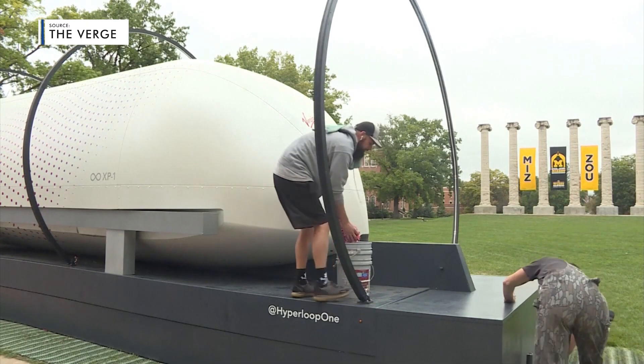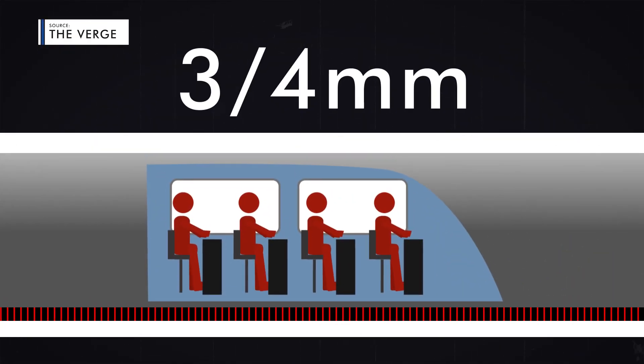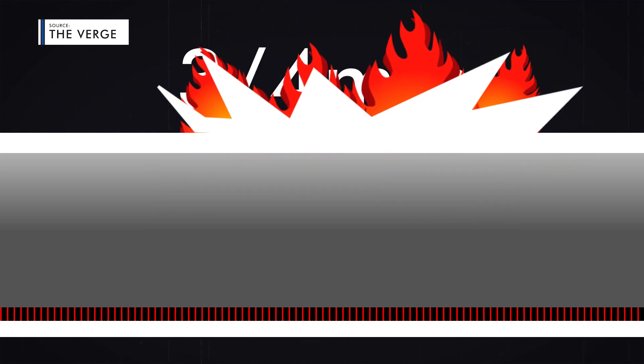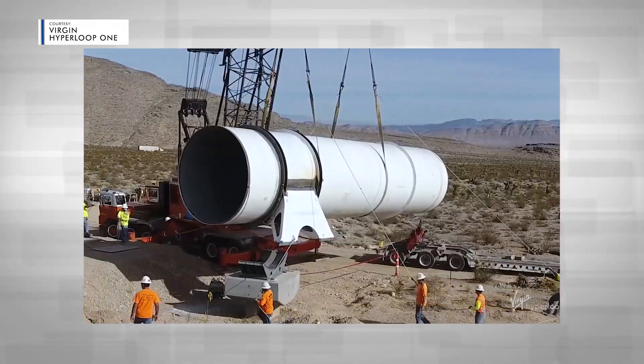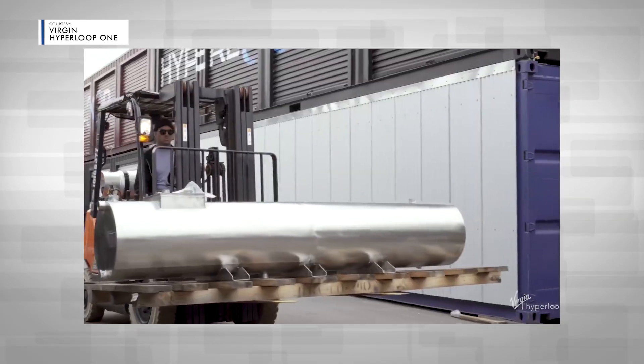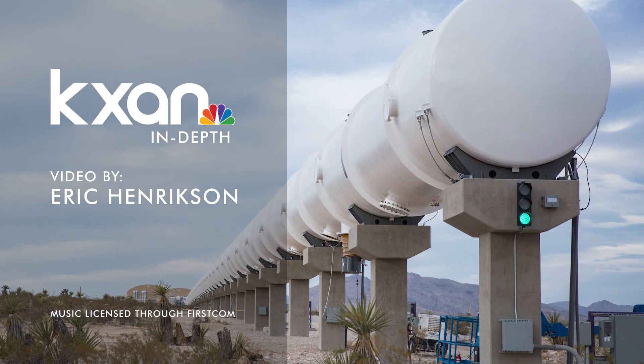There are some safety concerns. According to Dr. James Powell, the co-developer of the Maglev train, if the pod hits a bump of just three-quarters of a millimeter, it would lead to catastrophe. Even if the tube is built perfectly, the earth shifts over time, so constant maintenance would be required. Engineers are looking for ways to protect against these issues. Until then, we won't know if that quicker trip to Dallas is really worth it.